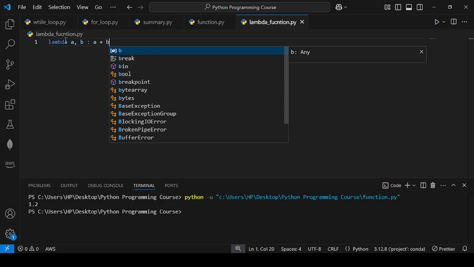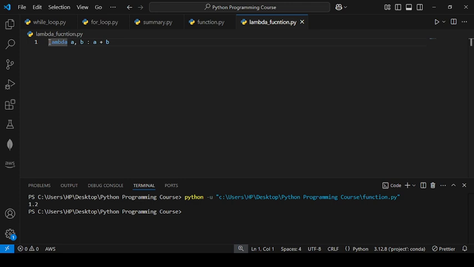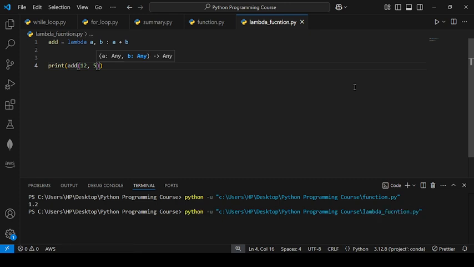So we need to store this value, so I write add here. Then I write print add with the arguments 12 and 5, and you will see the answer 17. Yes, we get 17.